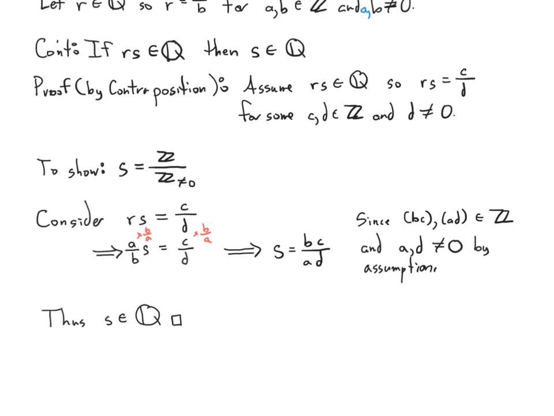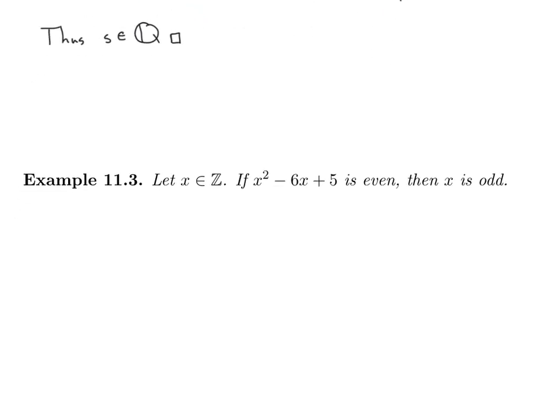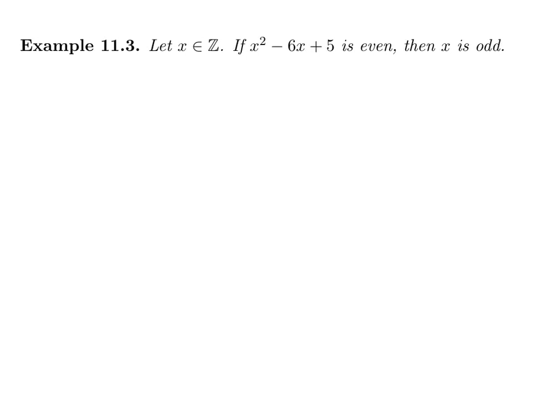Okay, let's scroll down here and do the next example. All right, so again, maybe I'll let you try this in its entirety. So pause the video and try this. See if you can get this one to work. Remember, you want to either write it as the contrapositive and then do a direct proof, or just assume the then part is false, show the if part is false.